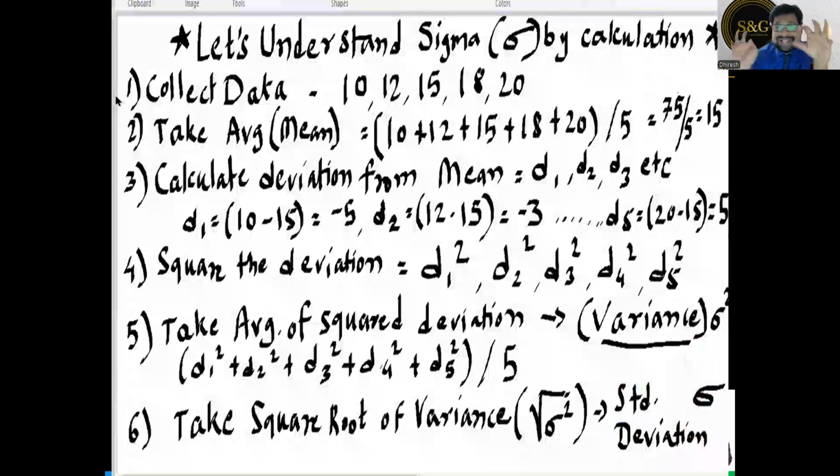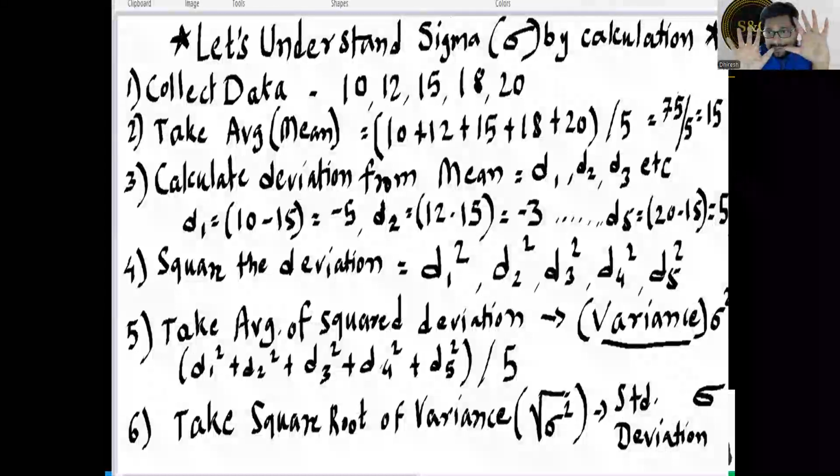Now let's calculate the standard deviation manually. Okay, with this simple example, we will calculate standard deviation manually. This is very important. See, we are going to be Lean Six Sigma, right? So let's calculate sigma. Okay, we'll take 5 minutes, but that concept will be very, very clear.